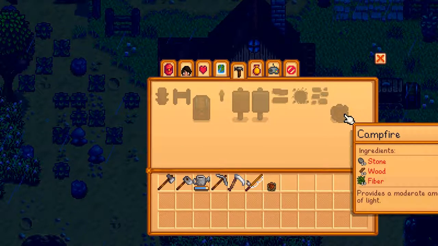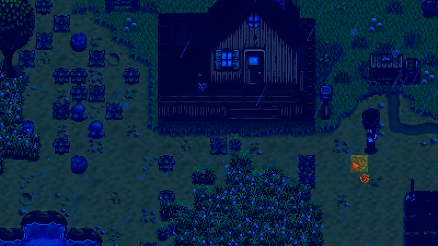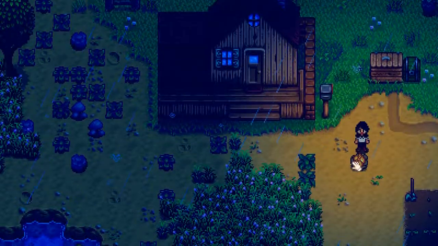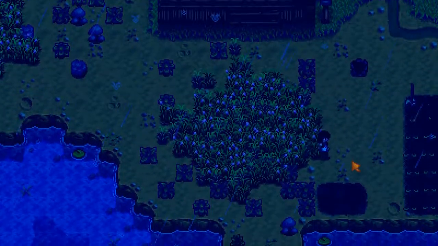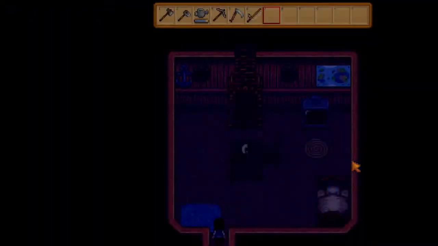Here it is. Yes. Campfire. Now let's put it. I kind of want to put it near the entrance. Like here. And then we can light it. Yeah, it looks good. But I don't like it in the rain. I feel it's a little unrealistic to have it lit in the rain. So let's go ahead and get to sleep.